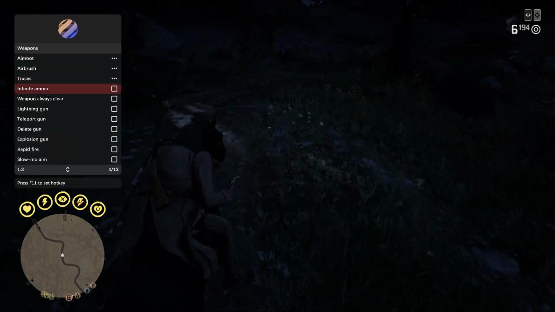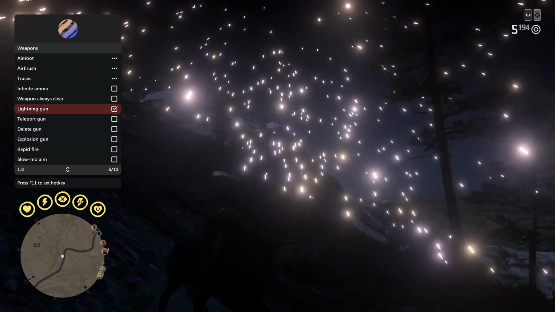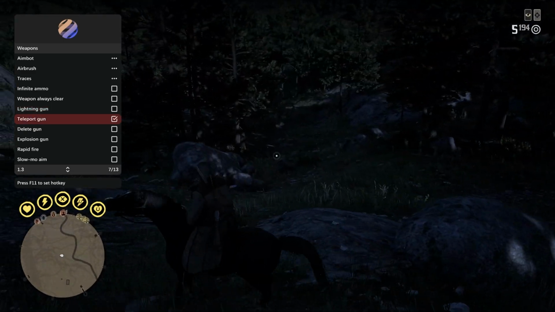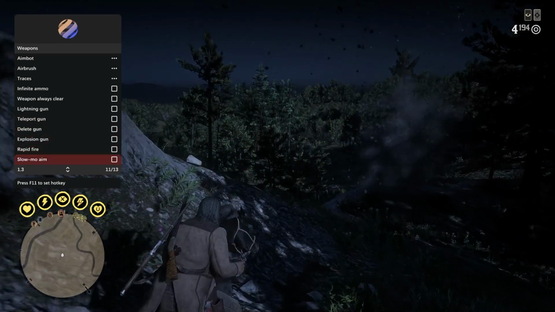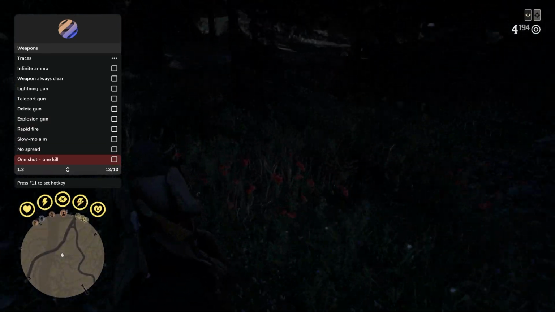Tracers, if you want to have tracers on, your infinite ammo, your weapon always clean. You do have your lightning gun as well, you shoot in the distance, and you have your lightning bolt, or your lightning strike I should say. Teleportation gun, you shoot and you teleport forward, which is kind of cool. Elite gun, explosion gun as well, you enable this and you shoot and you have your little explosion. Rapid fire, slow motion aim, your no spread, and then lastly your one shot, one kill, which is pretty cool.